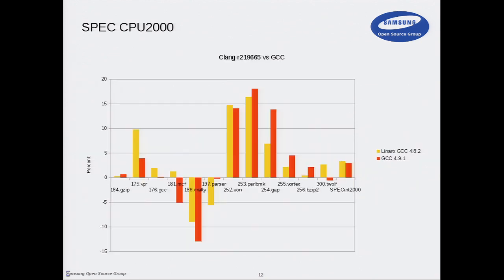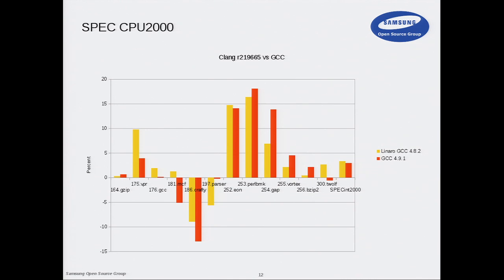And let's have a look at some relative numbers so we can see a little bit more detail here. A positive percentage means GCC is faster. Negative means Clang is faster. So you can see GCC still wins most of the benchmarks on ARM, 32-bit ARM. But there are also benchmarks like Crafty and Parser where we are significantly better. There are really just 3 benchmarks where GCC is significantly faster. So Perl, Eon, Gap, and VPR.